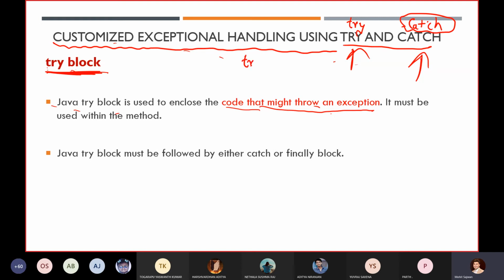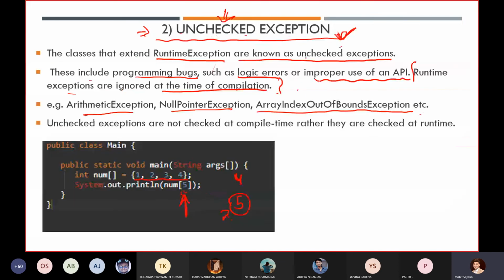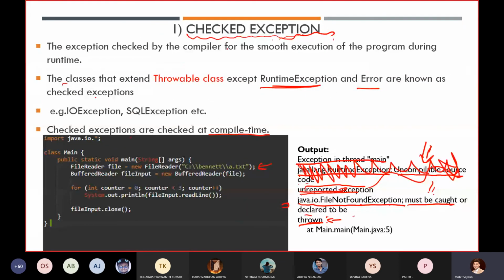So how can we write it? We just write try, and whatever the exception is, like here in this case, we are getting an exception and our compiler is saying that either write some customized exception handling code, otherwise I will not give you permission to go for runtime.